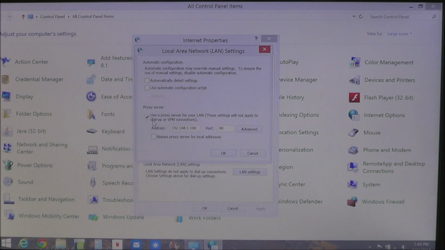Now, proxy servers are used for eavesdropping, such as passwords, websites, financial information, usernames, anything that's private, personal information. This can be used by the wrong people to get access to your information. Now, to fix this, all you have to do is remove this check mark and put the check mark back up here at the top. This is Automatically Detect Settings. This is default. This is where your browser automatically detects how to access the internet. And this is where it should always be checked. And this is the only thing that should be checked.